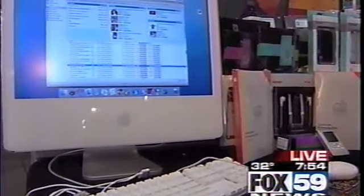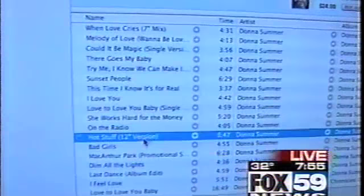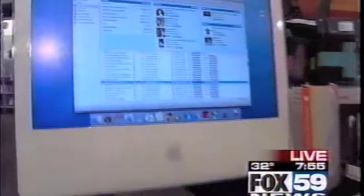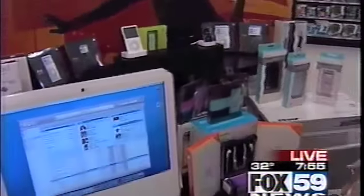How much is it going to cost you? 99 cents per song. And can you buy whole albums when you get there? Yes, definitely. You can download whole albums. You can preview songs before you buy. They've even got a free download of the week type thing. And if you have a generic MP3 player or some other kind, you can use other sources, right? Like Napster and things like that. Yes, Napster, Walmart.com, those types of sites will cater to the other MP3 players.